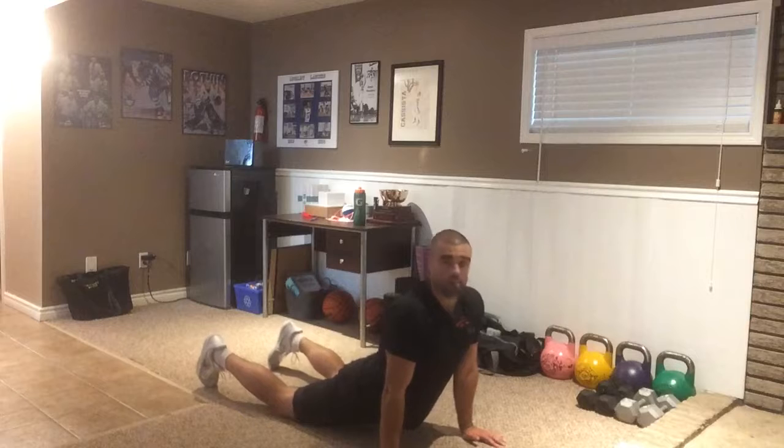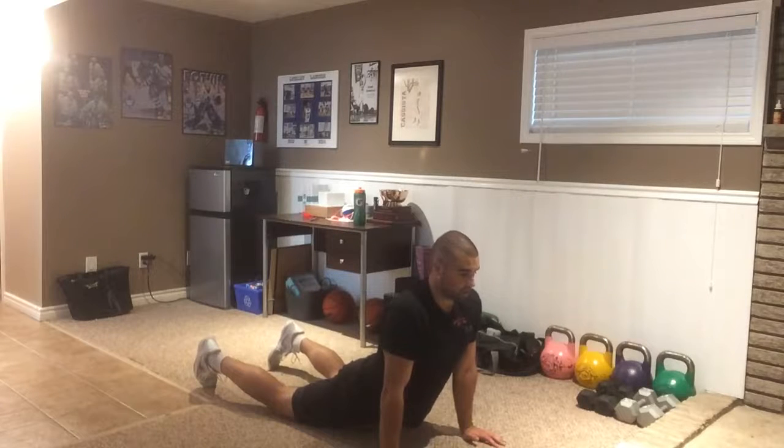So other than the Turkish get up, guys, those were five fairly easy movements. Obviously the Turkish get up is a little more complex, but it just goes to show you can make any core workout hard if you're doing full max tension with your body, squeezing your core, squeezing your glutes, keeping everything nice and tight. Makes you work that much harder, okay?